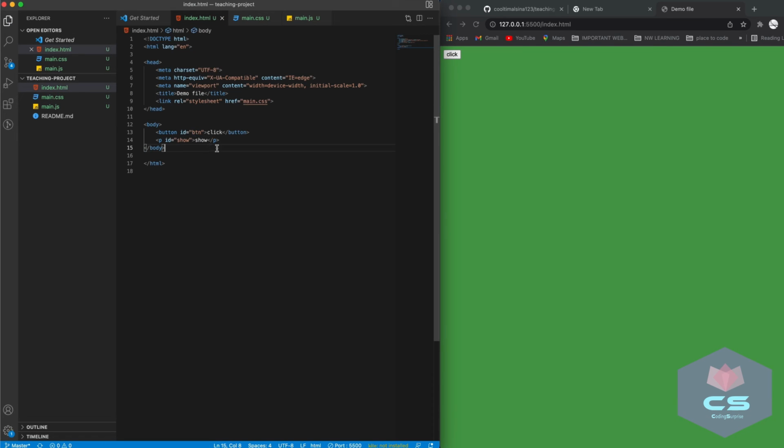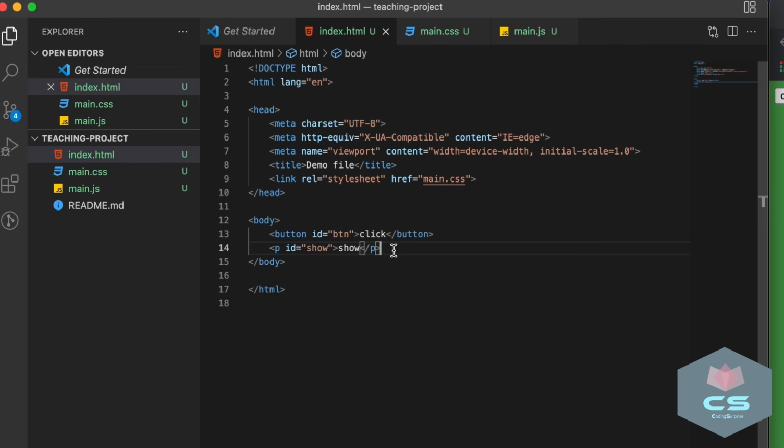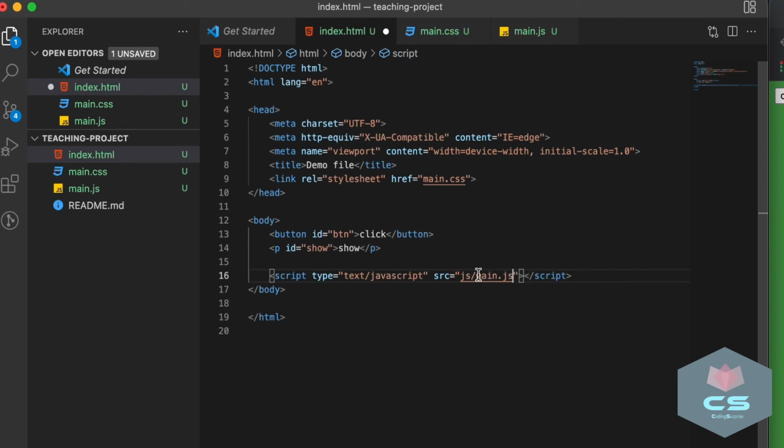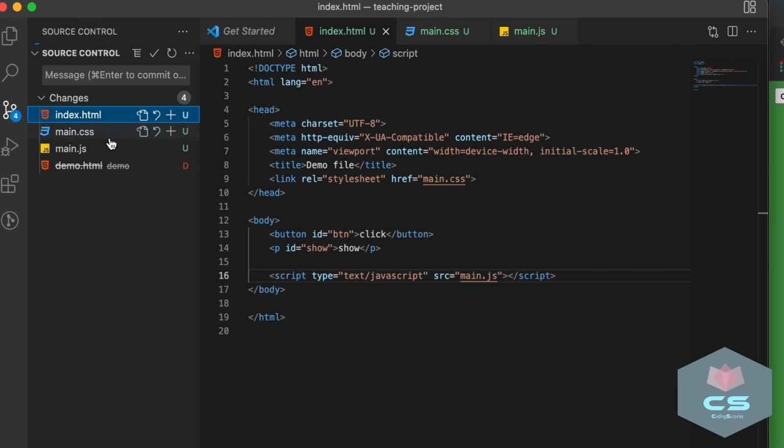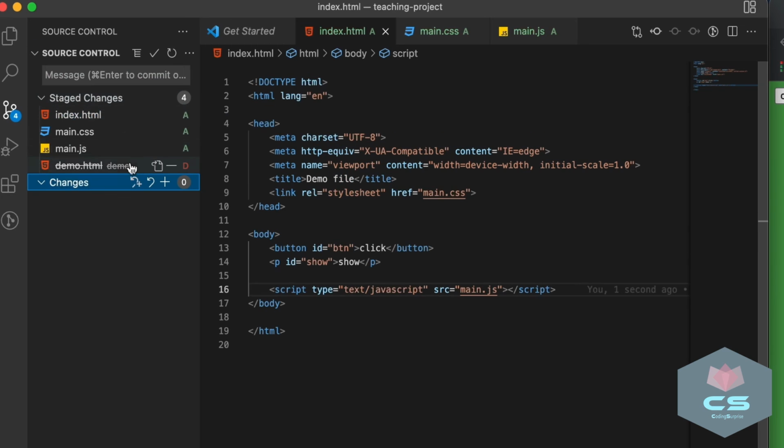Okay, so I figured out what the problem was over here. Since I didn't call the JavaScript over here, we need to assign our JavaScript file over here. So in order to do that, I'll just simply use the script tag, script type text/javascript, and I'll write the path over there. Now if you click that, then everything's working fine. Now when I click that, I can see the output I want.